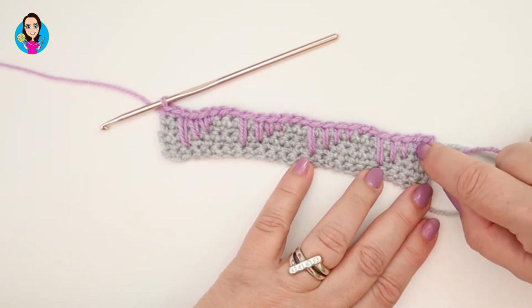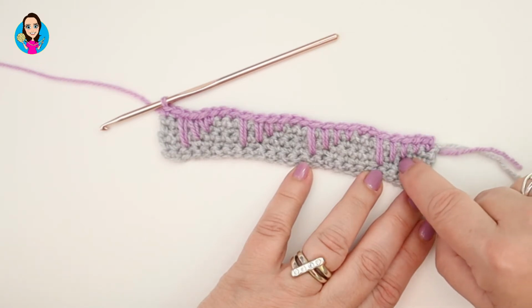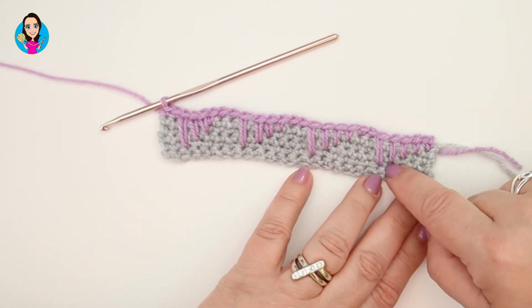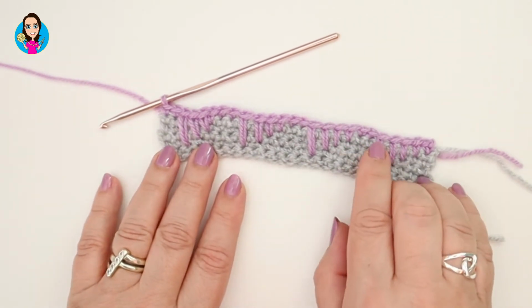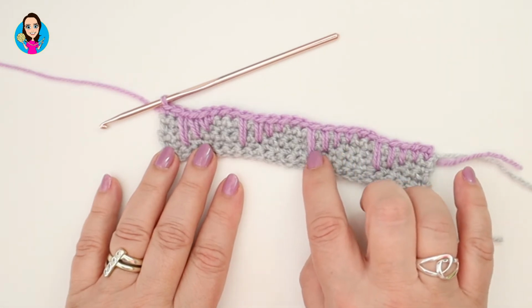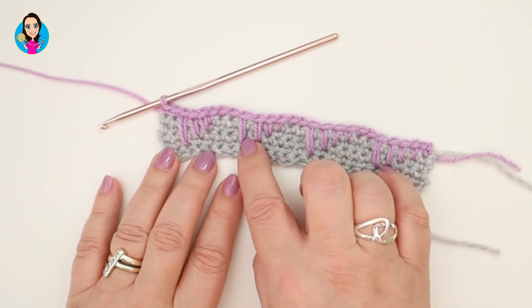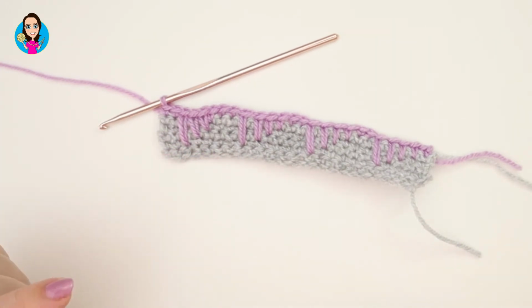Then we did a long double crochet into the next row down, another long one into the next row down, another long one into the next row down, another long one into the next row down. Then we do 2 double crochets and we repeat the process. 2 double crochets, repeat the process all the way to the end. We don't finish off at the end.